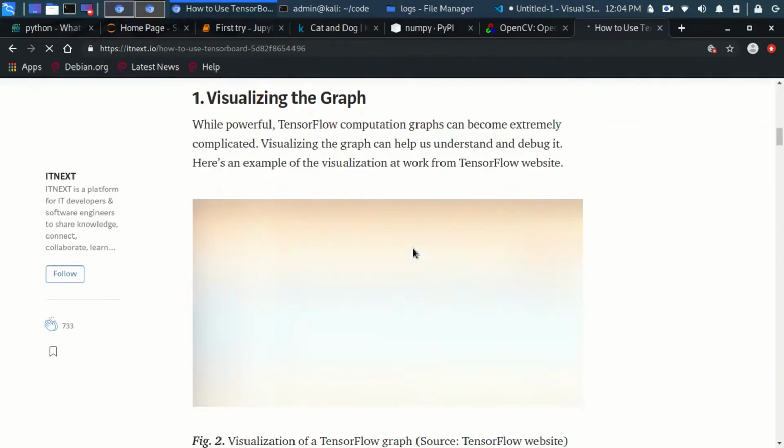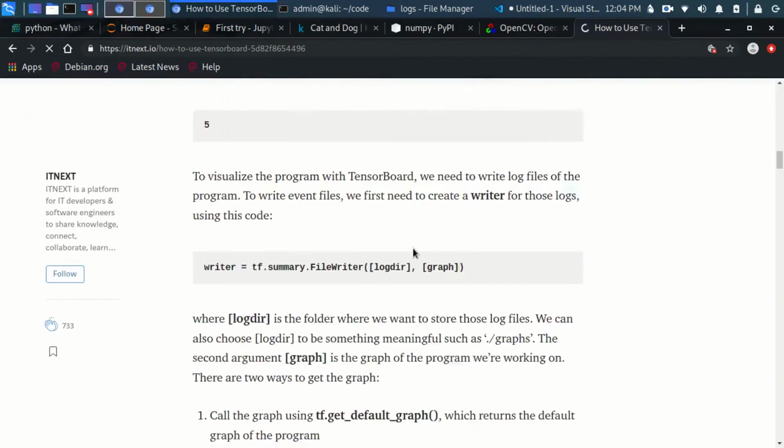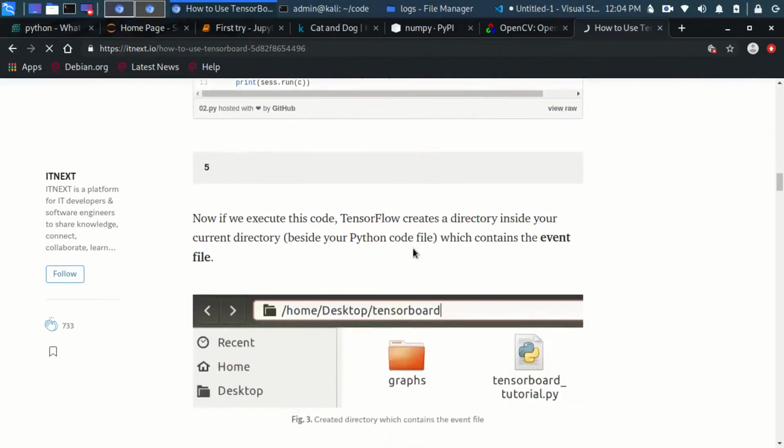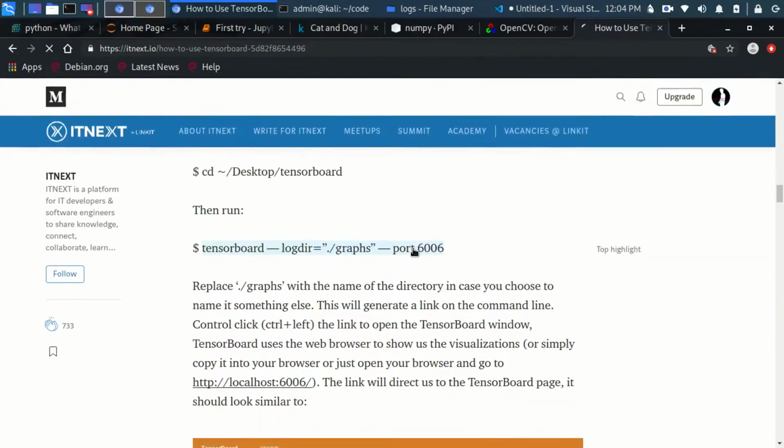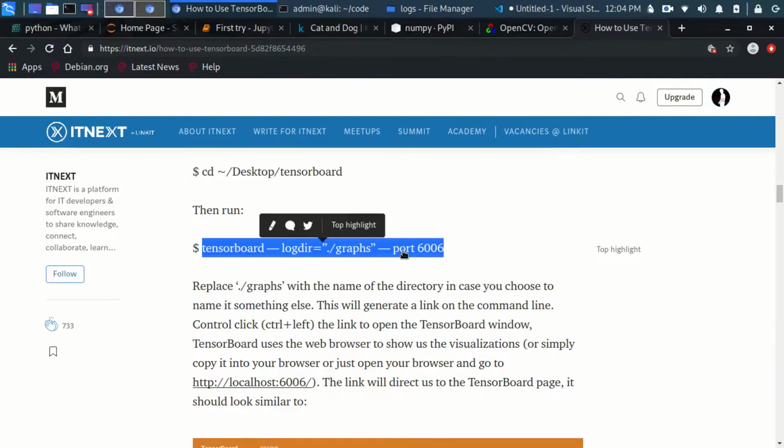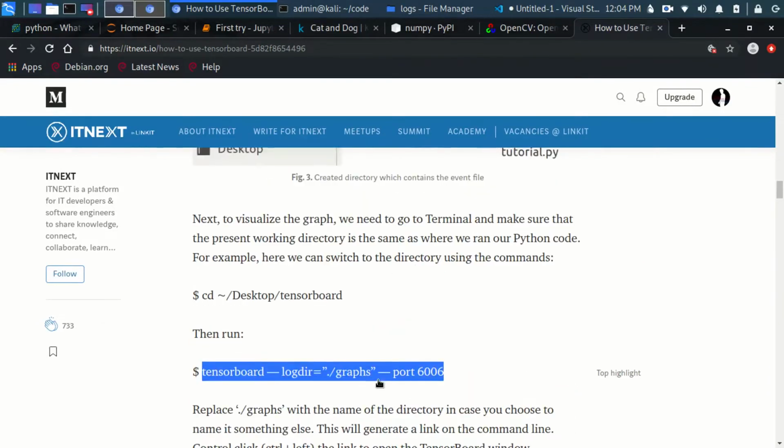The only thing I'll change is the log directory. In this case they're using graphs, but in my case I want to use exactly the same folder. So paste this and then logs.